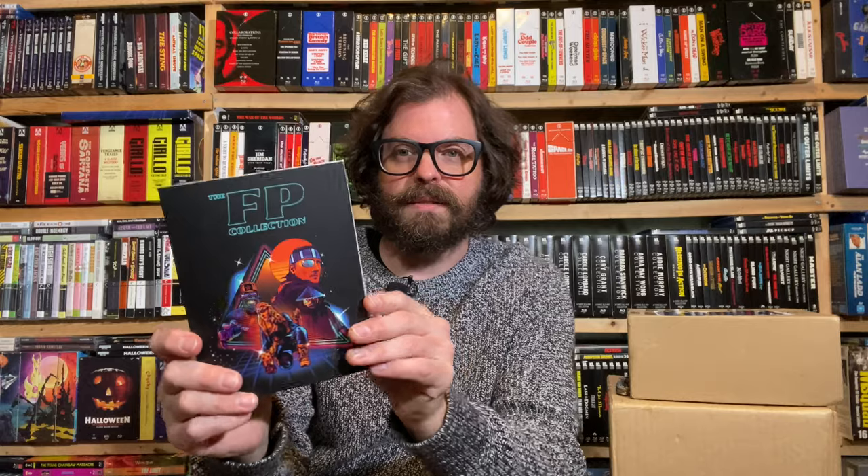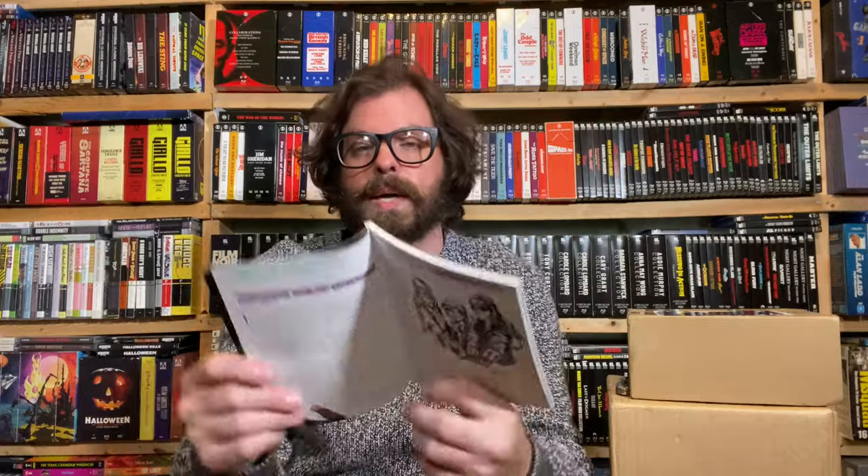Why do I smell it? Because one of the things — I'll speak for myself, though I know it's true about some of you guys — the tactile engagement of these editions is real. One of the reasons we collect physical media is because of the tactile elements of it, and smell is such a strong trigger. I was just unboxing the Talk to Me hand and it smelled like star foam — like unboxing a Nintendo in 1987.